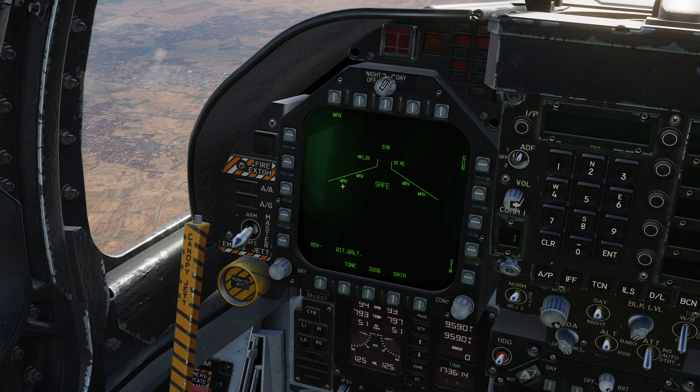The weapons profile on the SMS page here is MAV for Maverick. This is the standard Maverick used by the U.S. Navy and U.S. Marine Corps. I've got four of them here in the wing stations, as described — AT FLIR, AMRAAM, and 578 rounds of gun. Let's enter air-to-ground master mode and turn on master arm. These four are showing at standby. If we had done a ground start, they would require 30 seconds of power-up before they'd be ready. These ones are already ready.